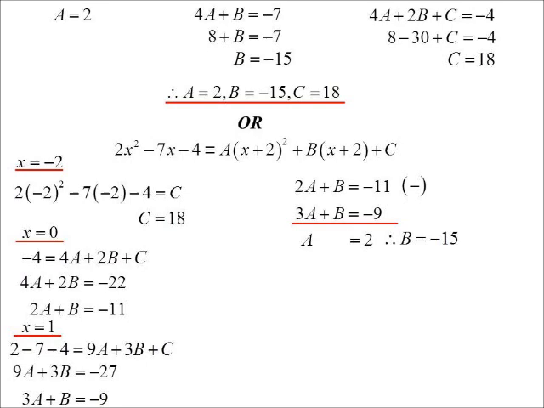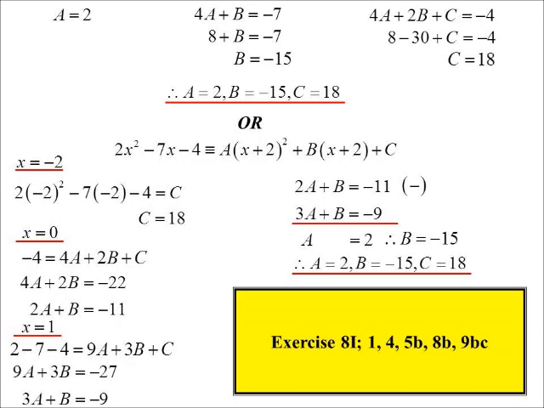Now, in reality, the quickest way to do this, as I said, would be a combination of both. I could have got a straight away by just equating the coefficients of x squared, so I would have got the answer for a. I could have got c straight away by subbing in x equals negative 2. Now that I've got a and c, I just sub in a number, maybe 0, and then I can sub in what I got for a and c, and I get b, rather than having to do simultaneous equations. So probably the best approach is to try and use a combination of the ideas.